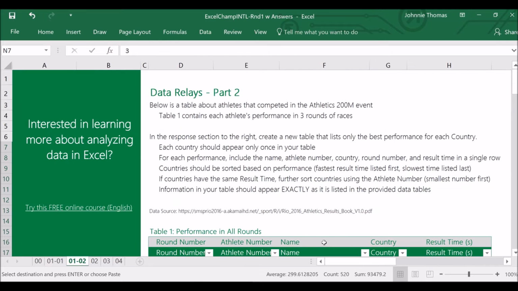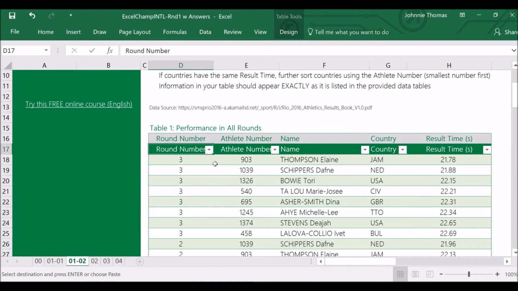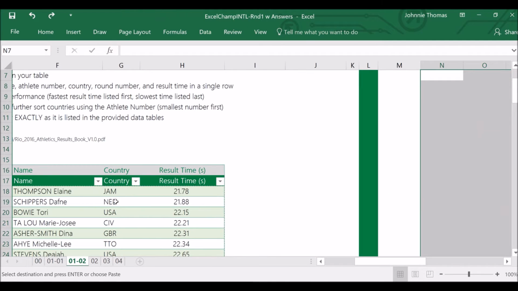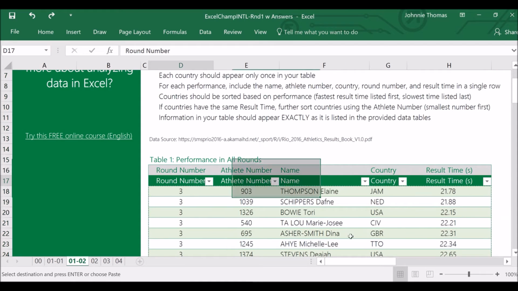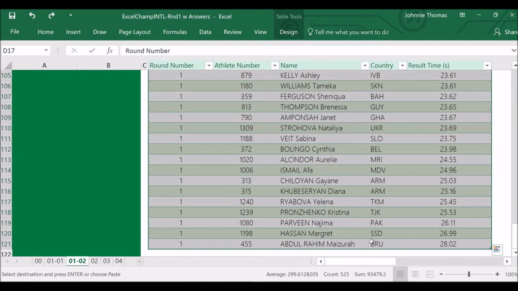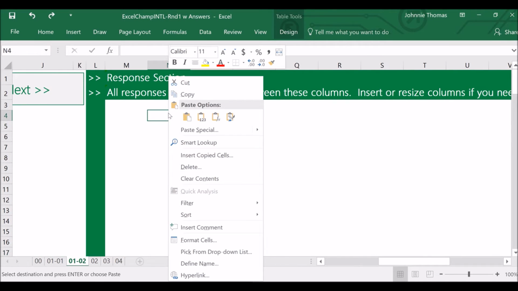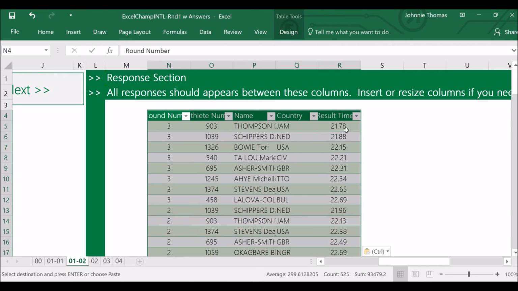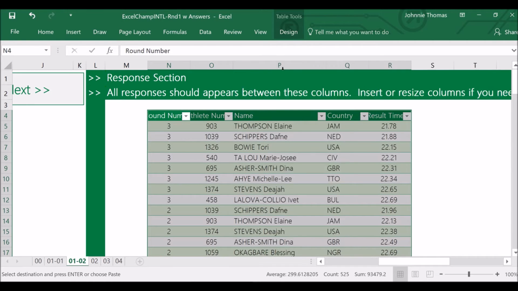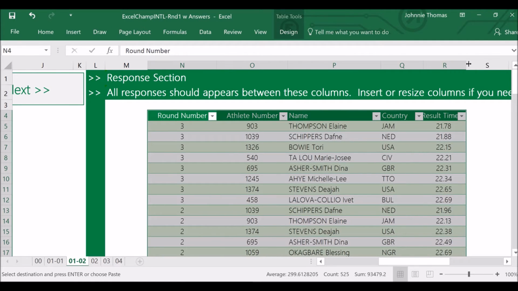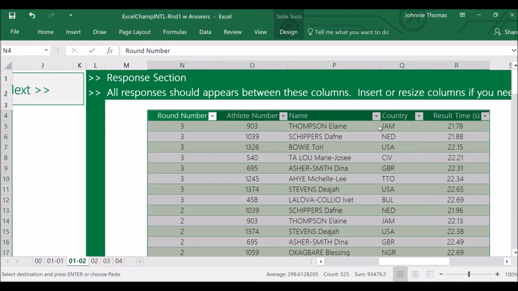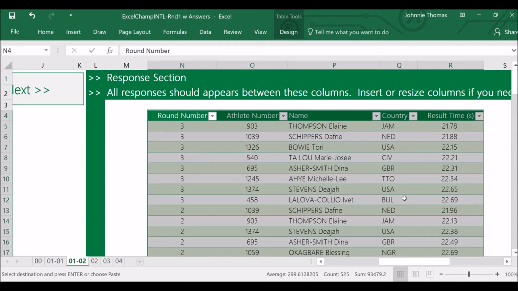So this is where we're going to drop our answer, and I'll paste it in. Oops, and I realized I didn't grab the headers. So let me undo and redo that again, now with my data in the header selected. Now I do that Control A, and I have the headers included. And I will paste that in. So now we've got our own little data table here that we can mess around with. And so what we want to do, and I'll click around and reformat here with some double clicks so I can read everything, is get the fastest time for each country.